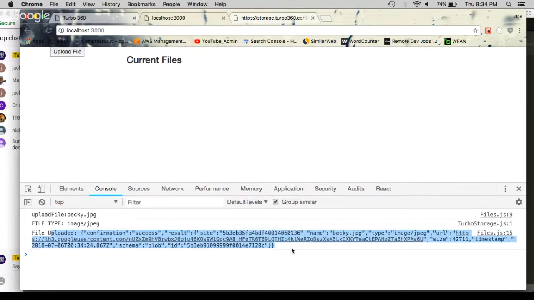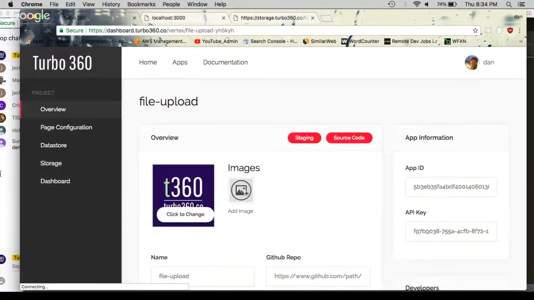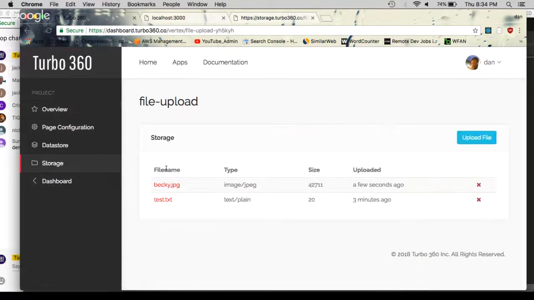Okay, so right here is the result, but look at the URL property. It's a little bit different. It does not reference the storage link. That's because I'm using an image hosting provider here, which makes it very, very easy to, well, actually, I'll just go to the dashboard, which makes it very, very easy to resize your images.